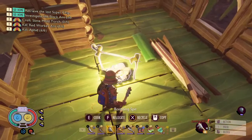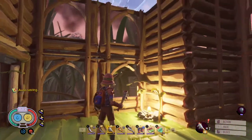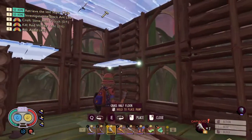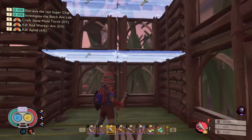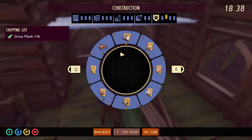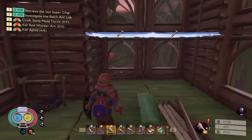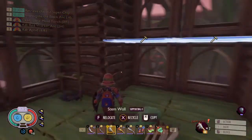How are we gonna have this? This area can be the kitchen, that's usually what I do. So once I get an actual oven, put it right there. Up here can be chest, that'd be fine. Alright. I'm thinking we put a bed up there. Let's see. Oh, right, I haven't researched crow feathers yet. That'd be a good spot. At the worst, we could put ovens or something up there.